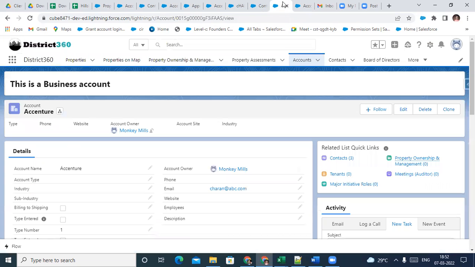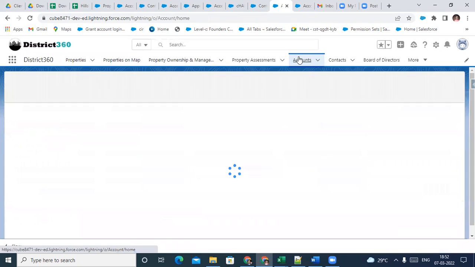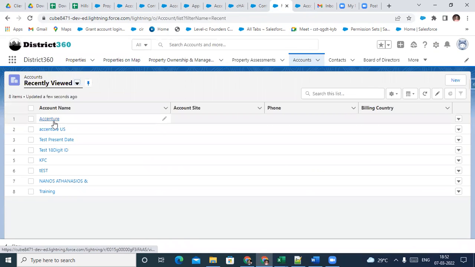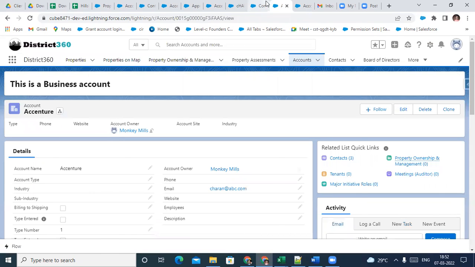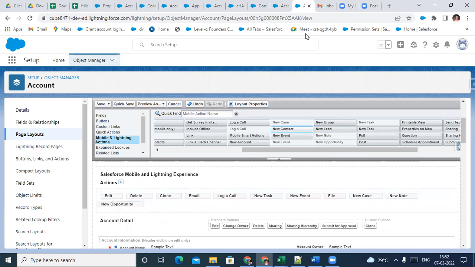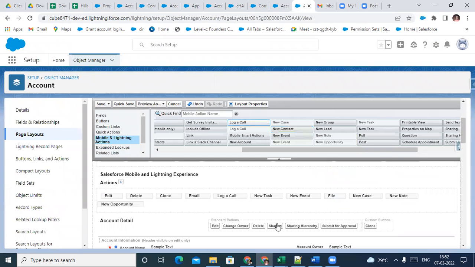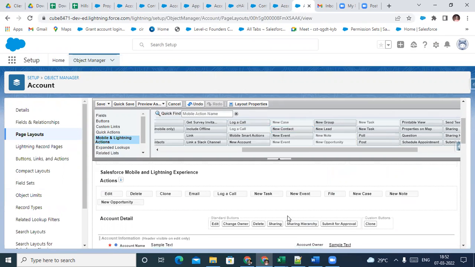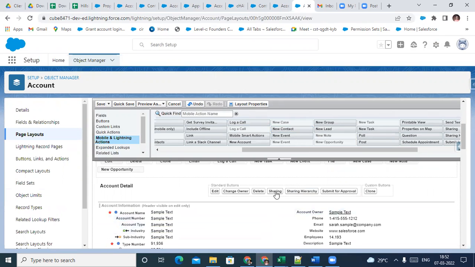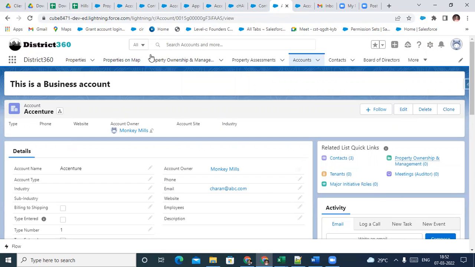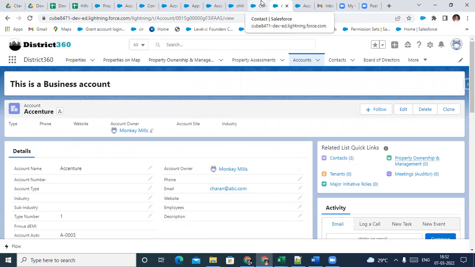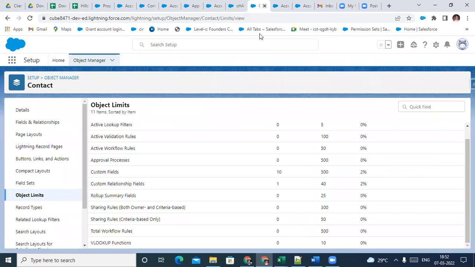If you ask me, I don't have the sharing hierarchy and all here. If you look at the account level, then you will be able to find it. It's not that only the things present here are going to be visible here. The sharing hierarchy and all is specific, so mostly it will not be visible. That's how this is going to be visible for you guys.